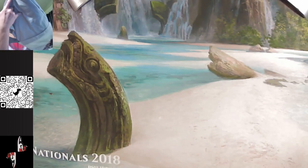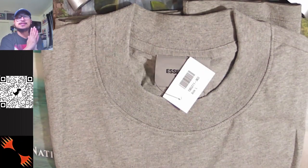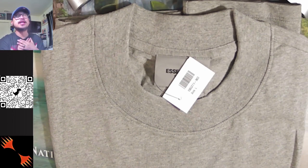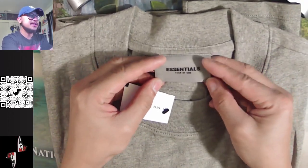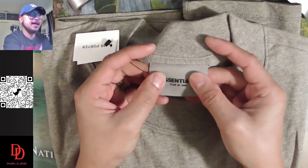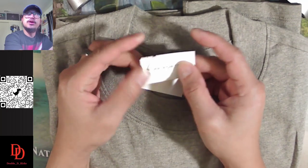Let's pull out the shirt. This is Essential, my size large. We all know that Essential or Fear of God runs their shirts big — if it's really baggy I'll use it as a sweatshirt, otherwise a regular t-shirt. I'm an extra large normally but I opted for large. They have the Essential Fear of God tag at the back, like a rubber print on the nylon tag. Mr. Porter also put their tag here — Mr. Porter is debossed on the tag.